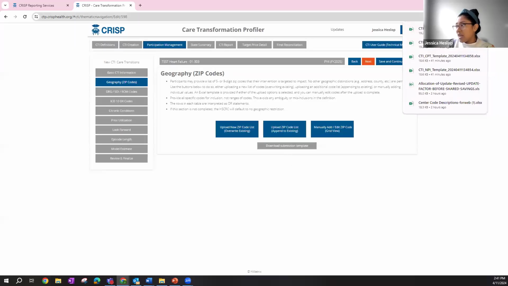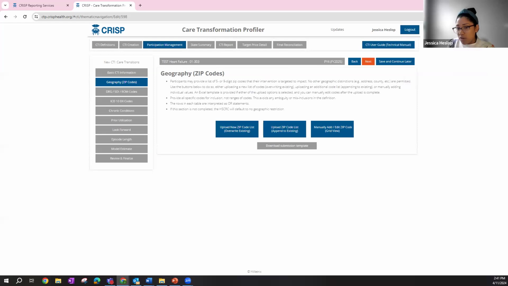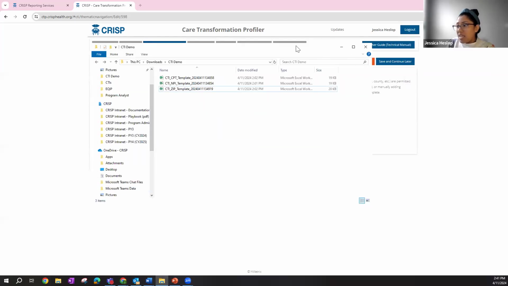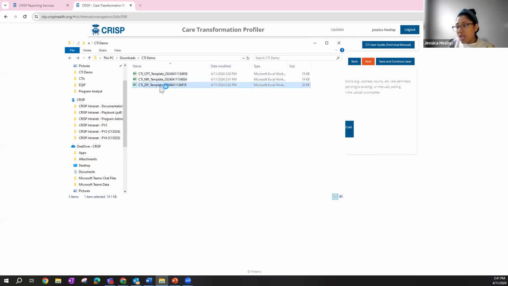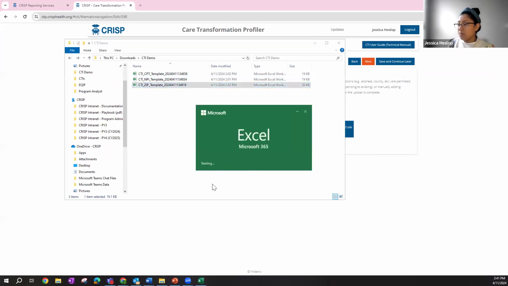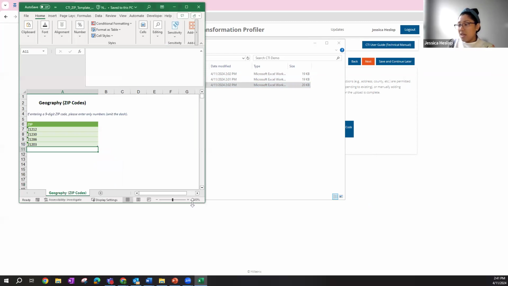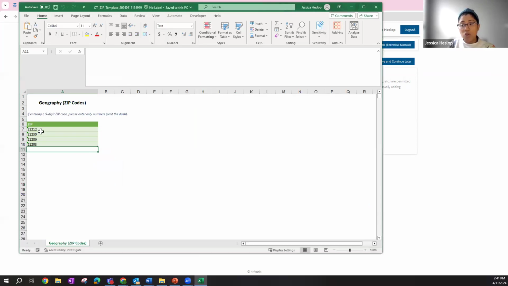When you do this, you are going to get a download. And again, you can use that template. It will be blank. I pre-populated some. Hopefully, you guys can see my full screen. And this is essentially what the zip code will look like. This will first appear blank, and you can go in and add the zip codes that you want. It can be 1, it can be 10. As you add additional lines, it'll just add to the table as is submitted.